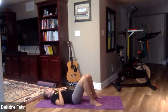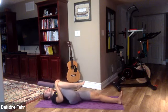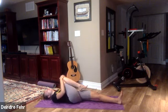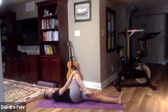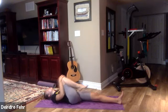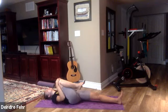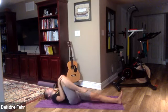And then from here, extending the left leg out, tucking the right knee into the chest, grabbing that knee, and starting to do circles with that knee in one way. And then after doing a couple rounds of that direction, switching directions with that right knee and trying to keep both hips static on the mat as you do this. Noticing your head posture, have you cranked in your neck or are you tucking your chin down to create that length along your spine?